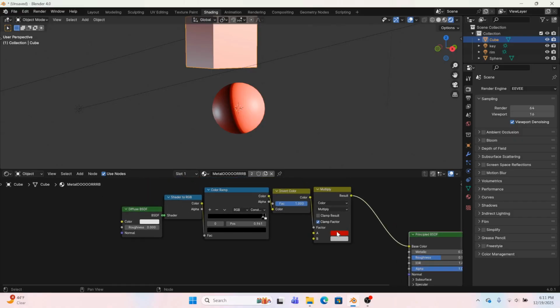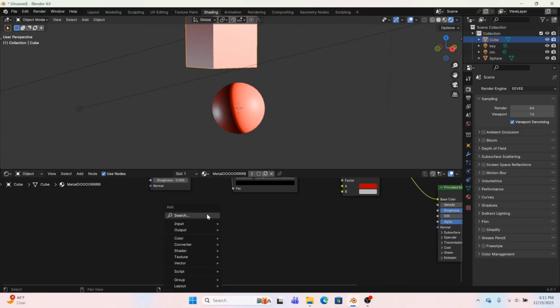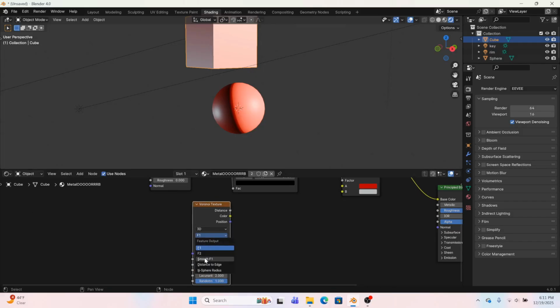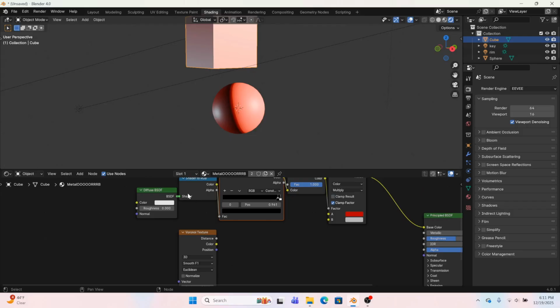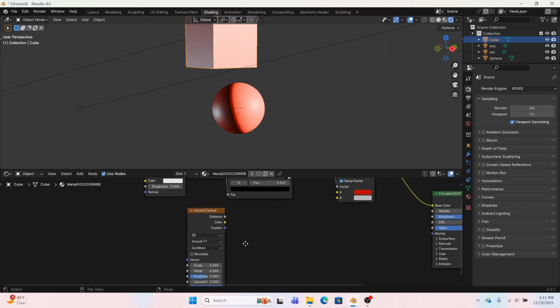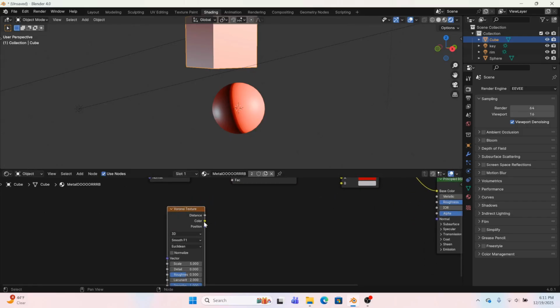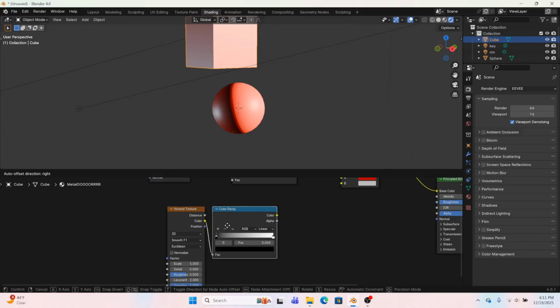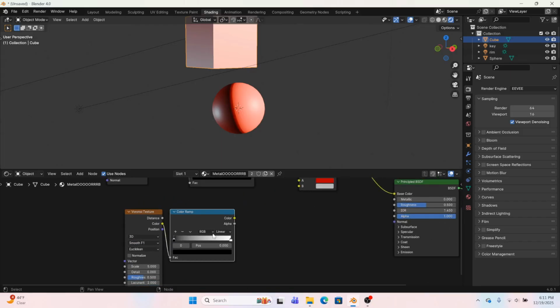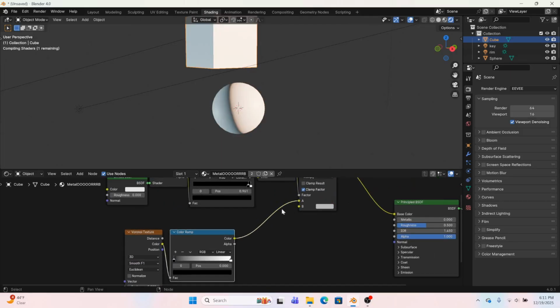Now we're gonna make the color, the metal texture, and we're gonna plug it in up here. So we're gonna want a Voronoi, which is every 3D anime stylist person's best friend. That and color ramp and shader to RGB. Okay, so we're just gonna have this. We're gonna take the color and plug it into a color ramp. Make sure it's on smooth F1. And I'm just gonna bop it up here.